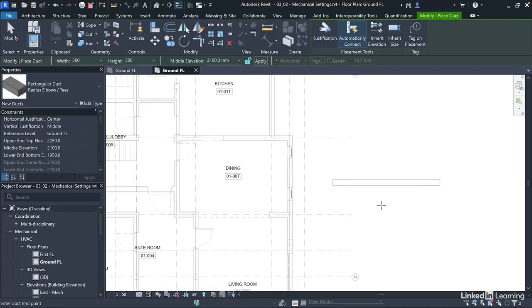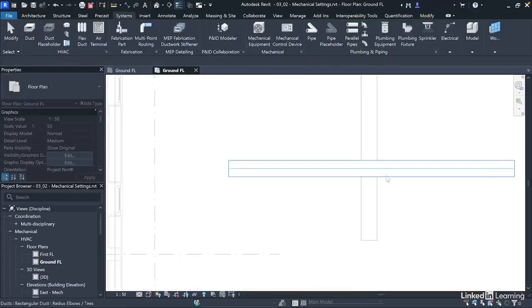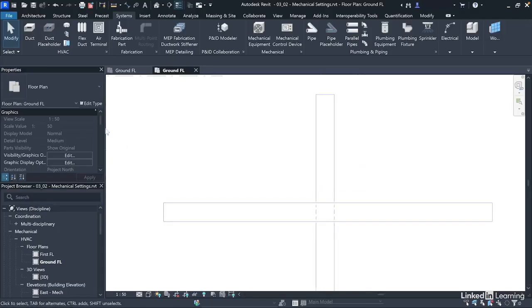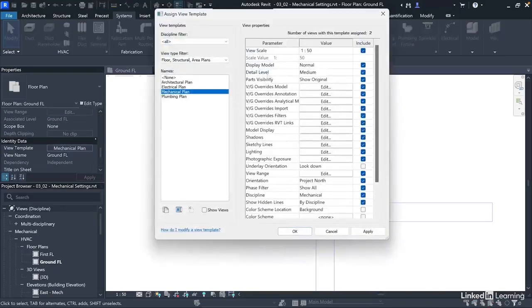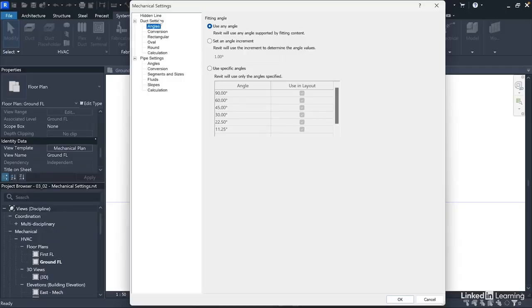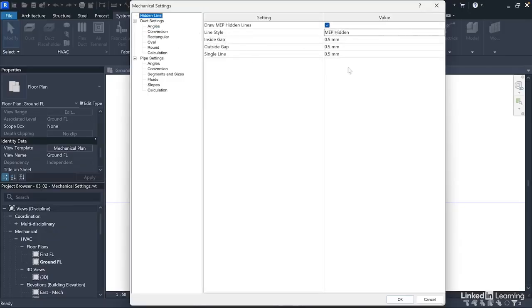millimeter middle elevation. So because these two ducts intersect each other at different elevations, you see this hidden line. So this is the inside diameter, this is the inside gap, this is the outside gap. And then when I change this view to single line by changing to coarse detail level, you also see the representation for single lines. So you can see the inside and outside gap and whatnot. So those are what you configure from this hidden line. It affects both pipes and ducts.